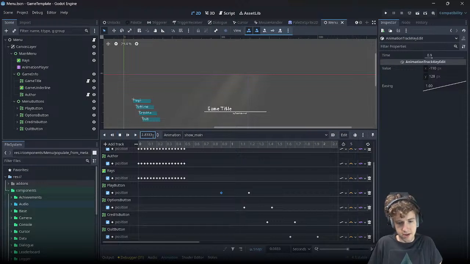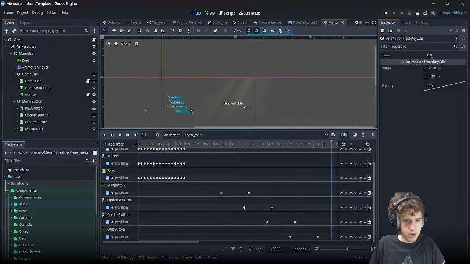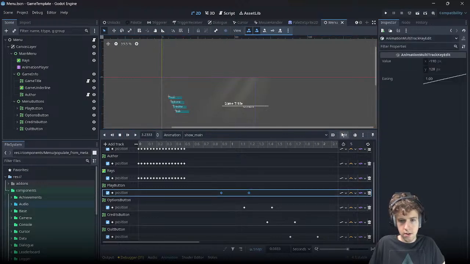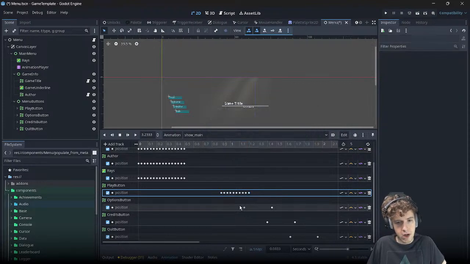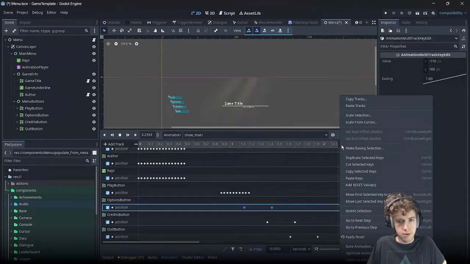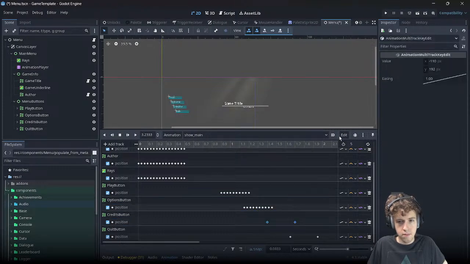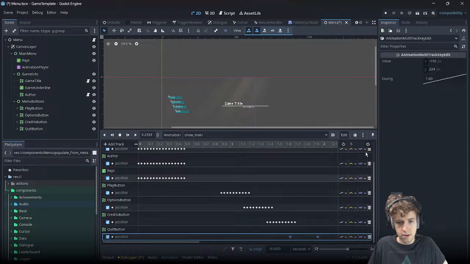Is it ready to go back to the start instead of... Oh, there we go. Okay, and then it goes in, just one at a time. Nice. Make it easy in selection. I'll do back. Similar to what I did before, just to make everything consistent.